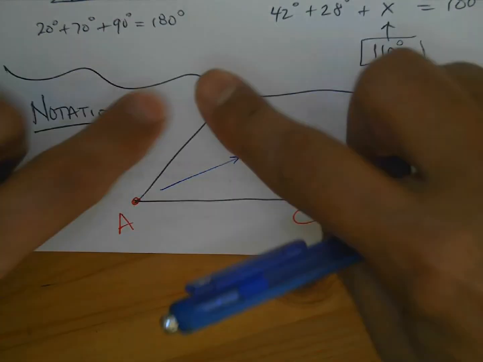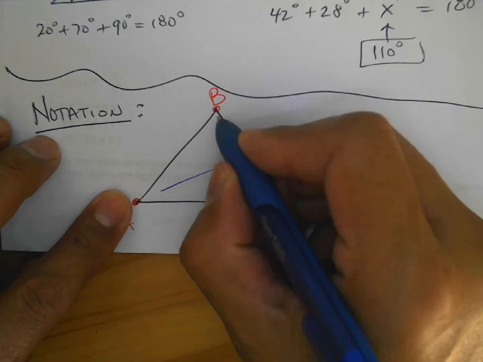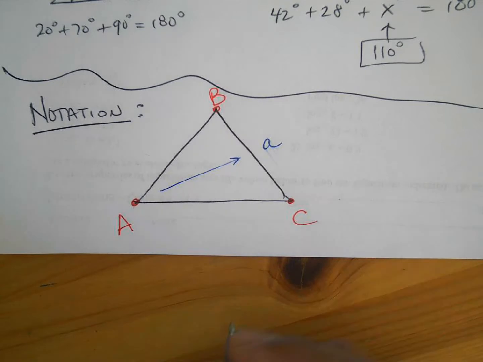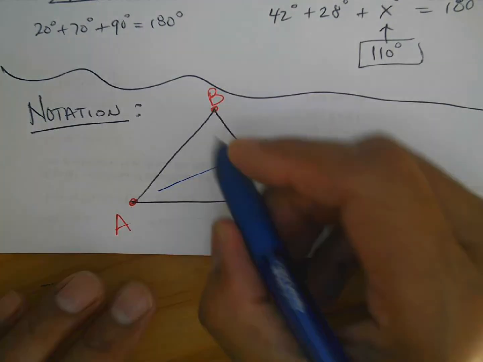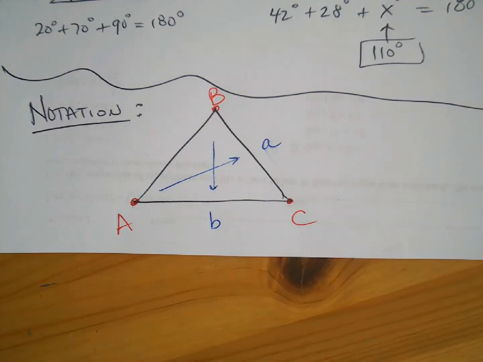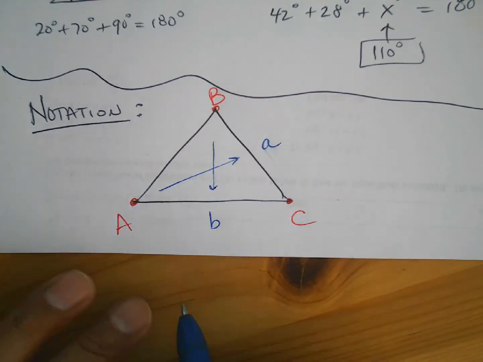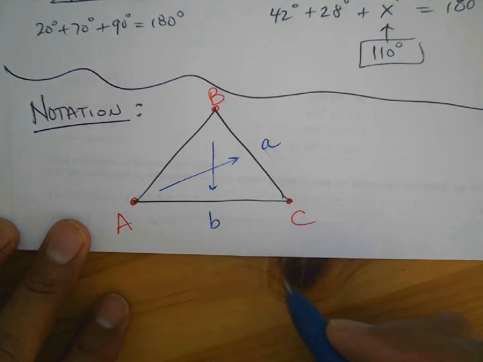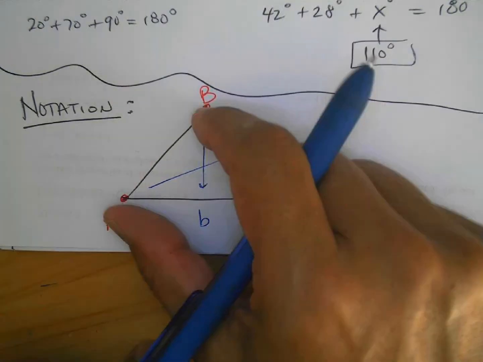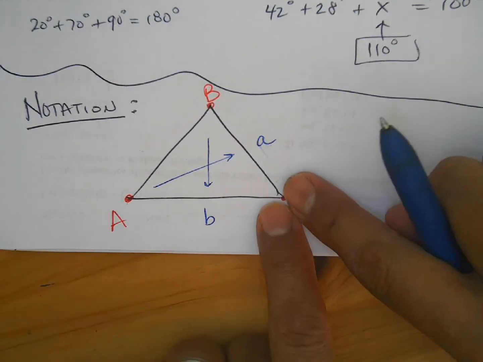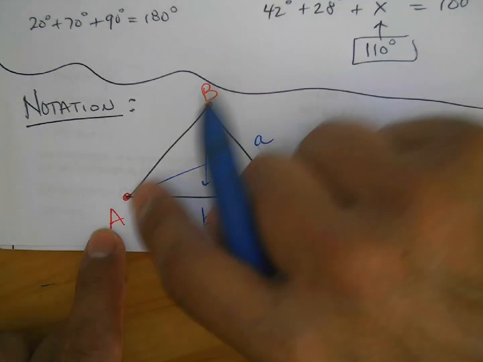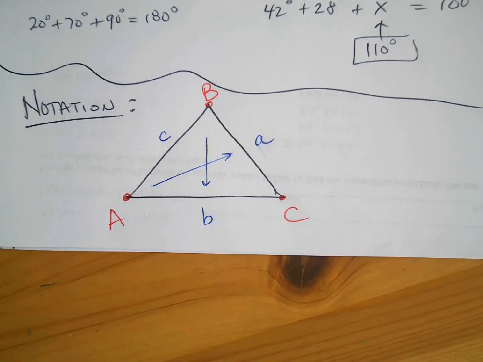If this is angle B, you look across and it's going to be what? Well, this one over here. That's side B. And you have to make sure you label these right. And if that's capital C, well, you just follow the 2 segments for that angle, and this is side C.